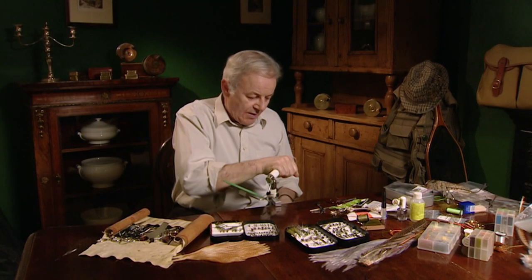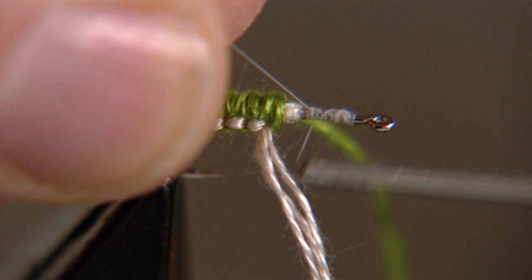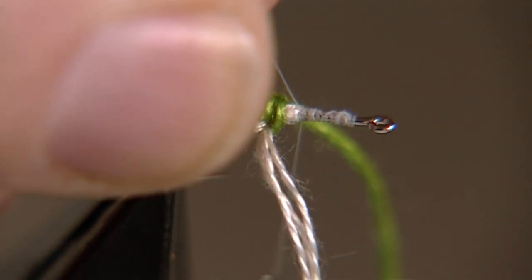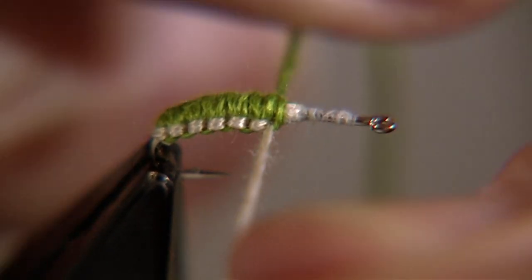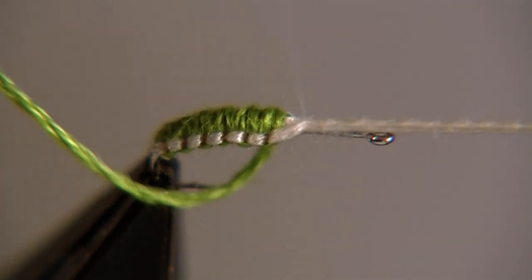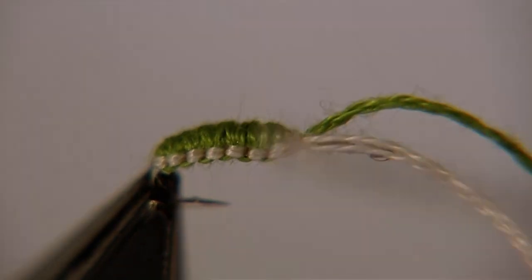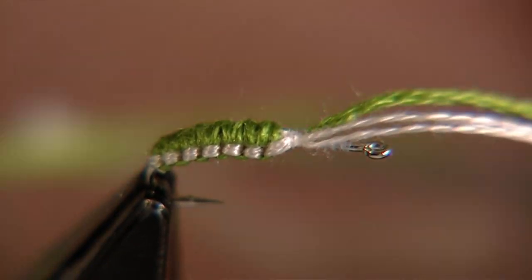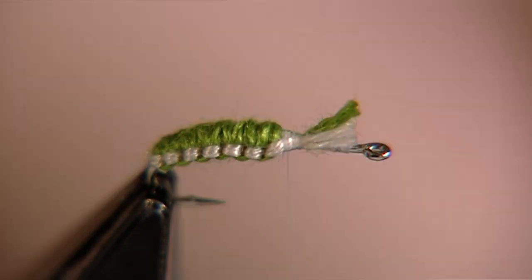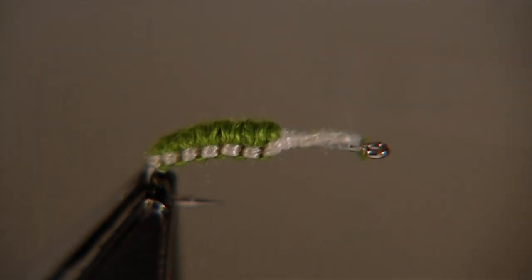So now, turn it back and I'm ready to finish it. So on with your thread. And now, to tie off, what I usually do is just draw them up tight for the last time. Bring that one over and tie down. Bring this one up and tie down. And so there you've got it tied off nice and securely. And you can climb up into that last weave just there if you want. And snip off. And I usually leave a little bit of a tag. And what I do, I go down and close that tag right down. Like that.